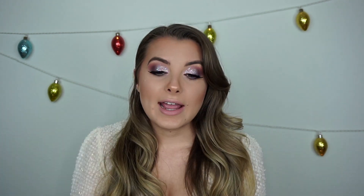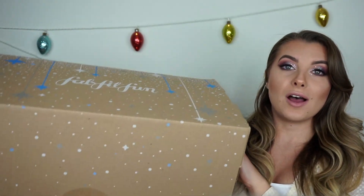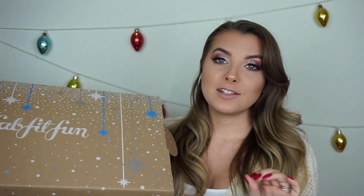As far as the customization goes, you can go on and get little subcategories where you can pick something from each one. You can choose to get a random item or pick something that you want. For example, a few boxes have included full-size Dry Bar products, so if I love those I would pick them. Or if you want to step outside your comfort zone, you can pick something you've been eyeballing, or just get a completely random product. They do sometimes substitute products if something you want is unavailable.